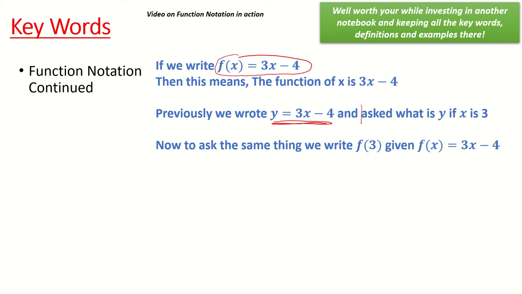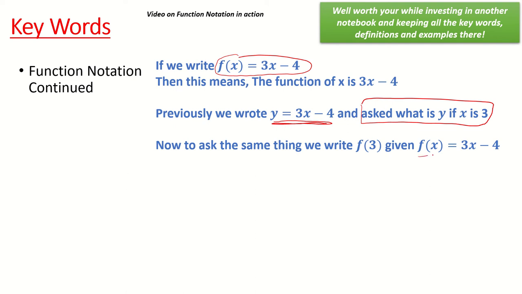And then somebody, a nice math teacher, would ask you, what is y if x is 3? And you would substitute in here for x 3. You would do 3 times 3 is 9, take 4, and end up with 5 being the answer for y. Well, function notation is used in exactly the same way.